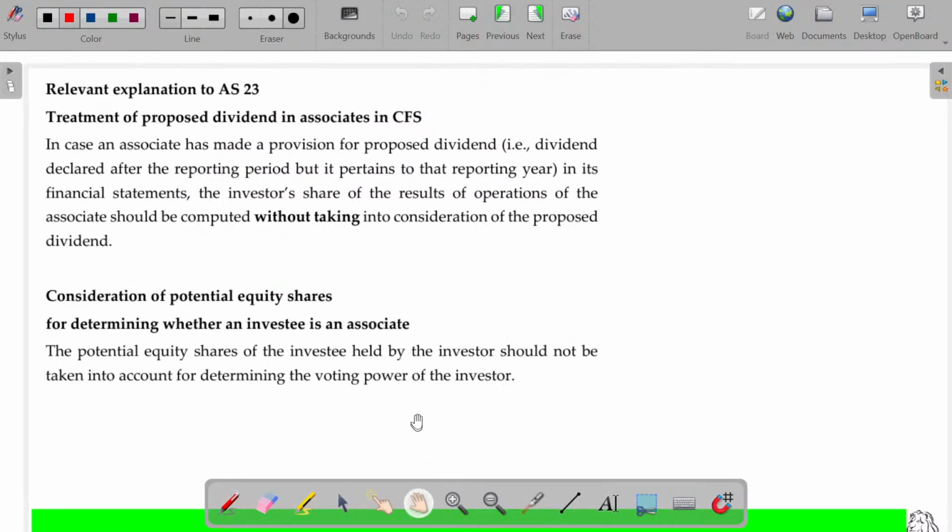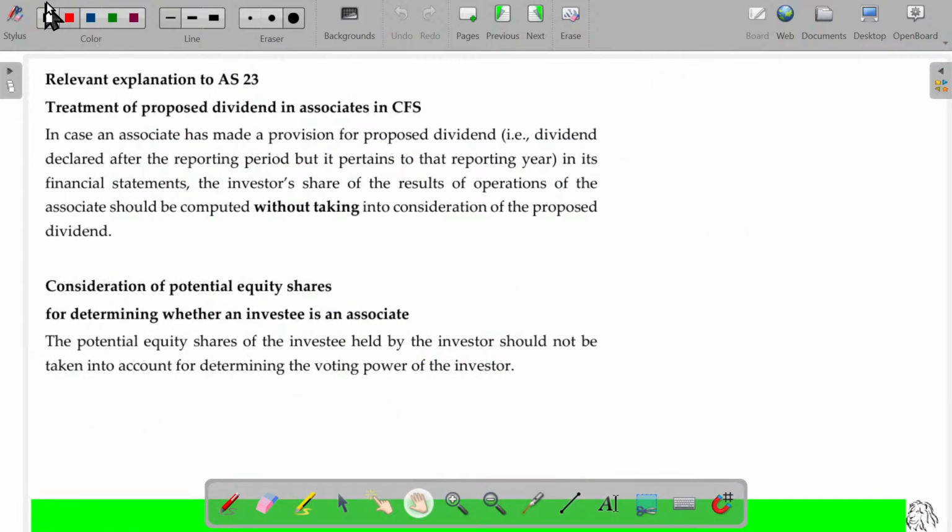Now some relevant explanations are also there. How can I handle proposed dividends, sir? In case of CFS, what we do in case of proposed dividend, I tell you, don't bother about that. You skip it. If it is post acquisition proposed dividend from the post acquisition profit, you skip it, because the post acquisition profit will be addable with the P&L account. Proposed dividend will also be addable with the P&L account only. There is no effect, so you need not worry about that. Same happens here. So without taking it into consideration, you can prepare as usual as per AS number 21.